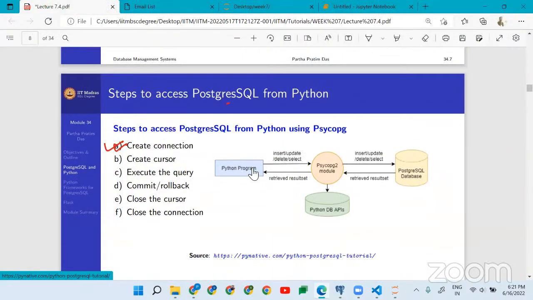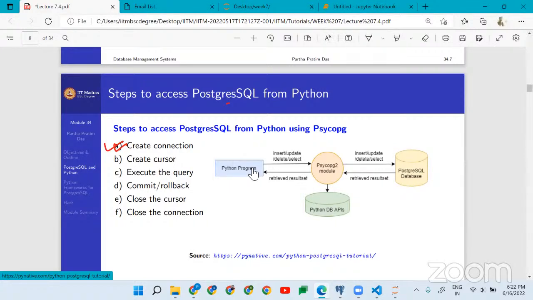Then what are the steps? First, it will create the connection, so that command is psycopg2.connect, and we mention the parameters in this. Once the connection is established, we create the cursor of it. The cursor will work throughout the program, and it helps us to execute our query.